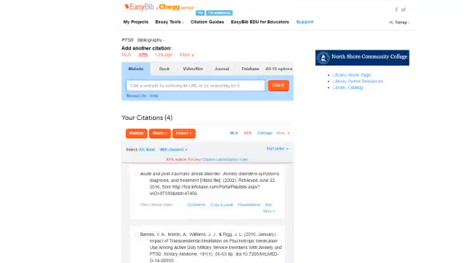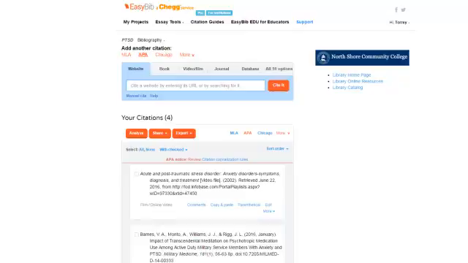Once you have gotten all of your sources into Easybib, you can prepare your citations for your paper. Citing is a two-part process. The first part is acknowledging the source with a brief notation after you use it in the body of your work, such as a parenthetical or in-text citation. This brief notation links your audience to the second part of your citation, which is your reference page.